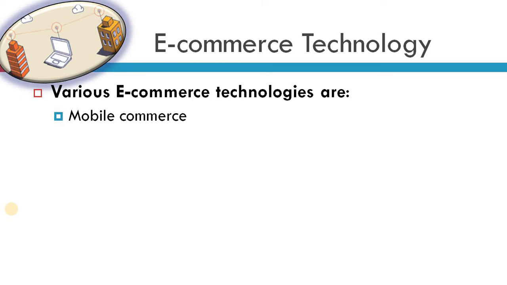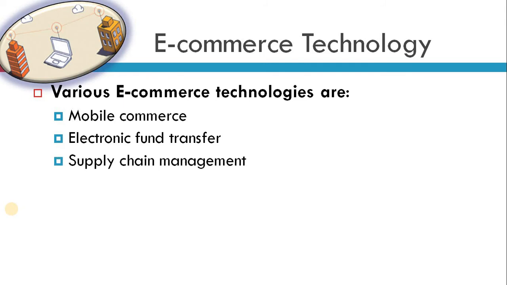This is one of the technologies which helps us to perform commerce using our phones. Electronic fund transfer. Very easily you can perform any kind of transactions, money related transactions. You can transfer money from your bank, you can transfer it through any other app, UPI apps, and it is very easy. Next, supply chain management. Now e-commerce is managing the supply chain, the supplier, the wholesaler, the retailer, all that chain is very well managed.